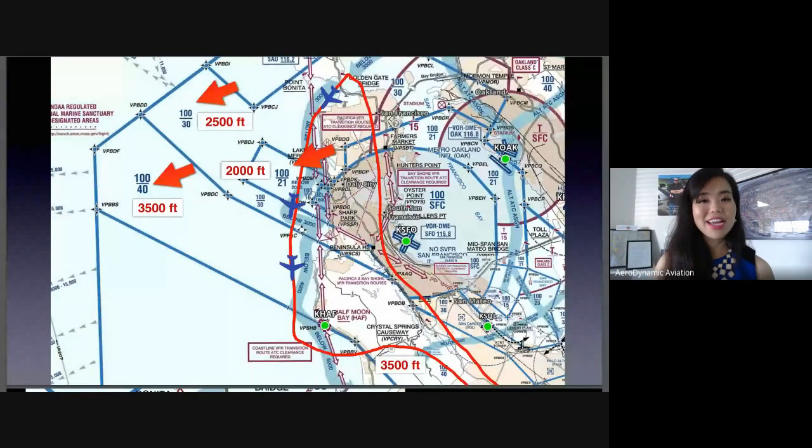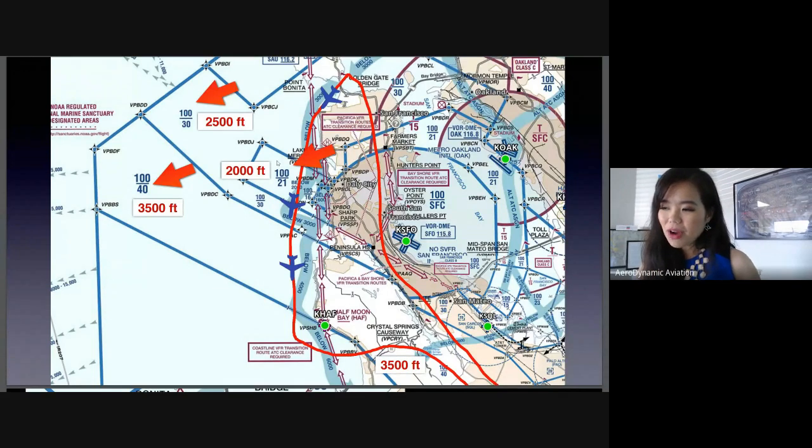So let's break it down. How do you remain clear of Class Bravo if you're coming down the coastline? So let's say we are at the Golden Gate Bridge. Right here, we're underneath Class Bravo at 3,000 feet. In general, like we talked about earlier, I like to be at 2,500 feet, just 500 feet below the Class Bravo shelf. It gives me close enough to the views, but low enough so that I'm not in danger of entering Class Bravo accidentally or being too close to IFR airplanes.